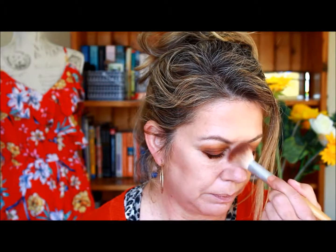This really does give a lovely glow. Under the chin and onto the neck. And then you can also just take it across the nose to give your nose a glowy bronzed effect.